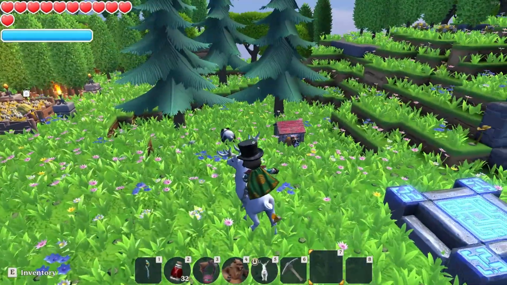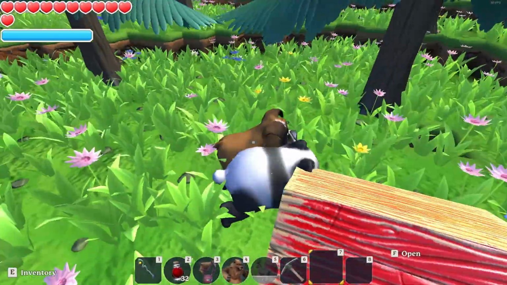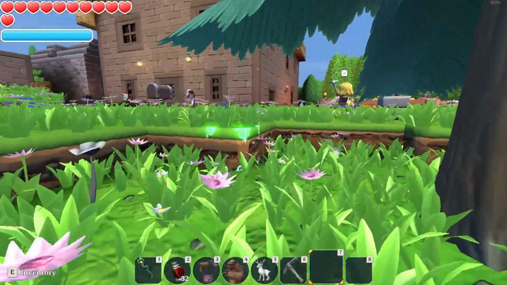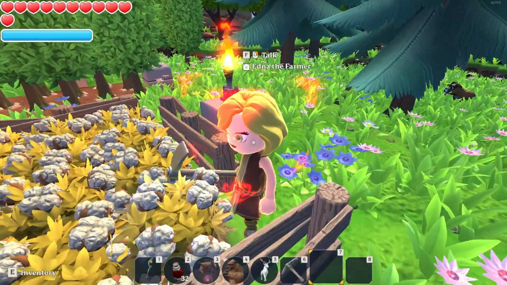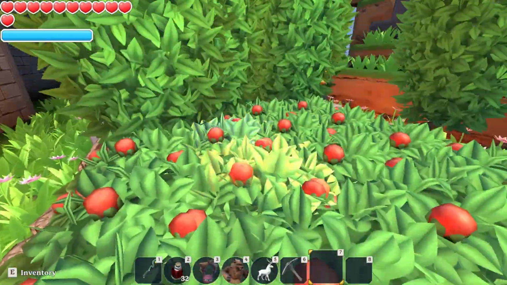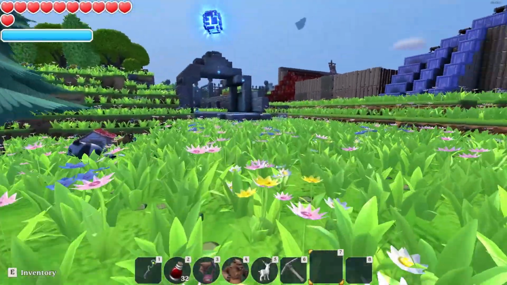Let's start with, well, let's say hello to my little pets here. My dog and my panda. I love that little panda, he's so cute. Come here, I want to look in your eyes. Aww, cold and black, just how I like it. And let's say hello to Edna, the farmer. She takes care of my little cotton and berry farm, I want to say, cherry. And of course, a little chest with some more.